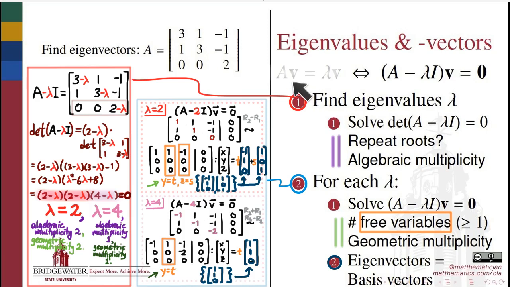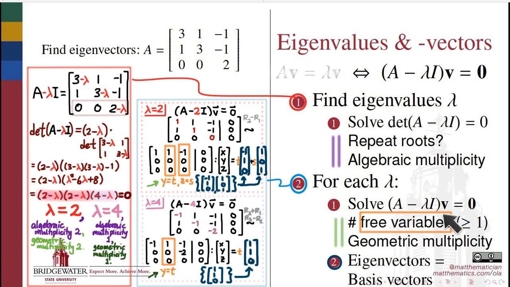In summary, the eigenvector–eigenvalue equation AV = λV governs the behavior of eigenvectors of matrices, but as a direct solving tool it's limiting. We transform it into (A − λI)V = 0, and by requiring non-trivial solutions we discover that A − λI must be singular, so its determinant must equal zero. That gives us the characteristic equation, which we solve for the eigenvalues; then, taking each eigenvalue in turn and solving that equation, we describe the eigenvectors associated with each eigenvalue.